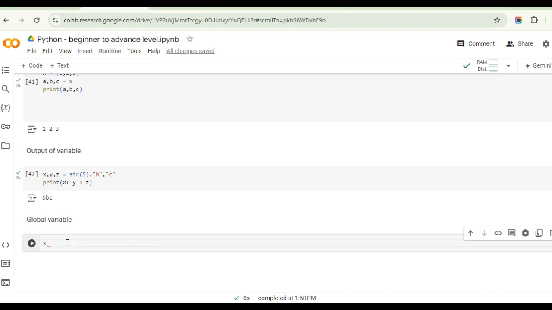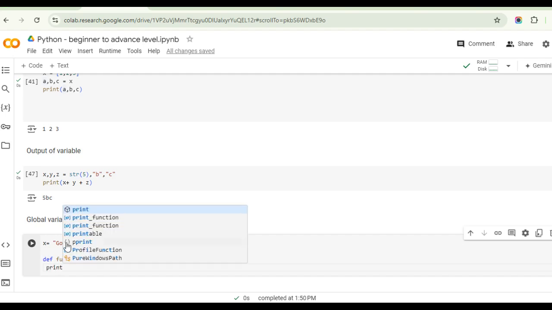Other than that, we can look at the global variable. Global variables are those which are defined once and used again and again in different scenarios. Like we have defined a global variable x equal to good, and we have some functions. Under functions we can use the value of x, defined once, again and again. Def is a keyword.